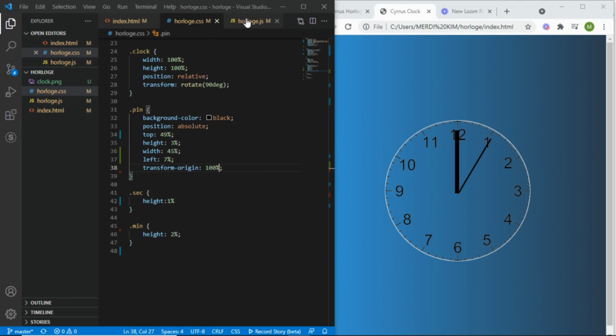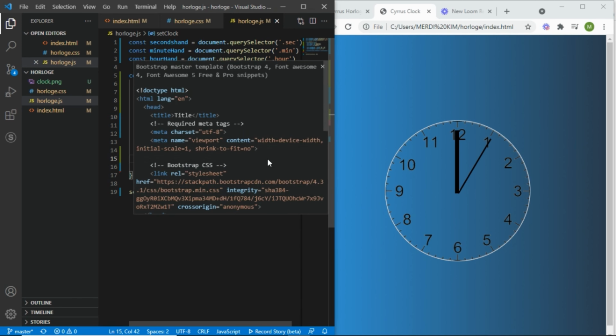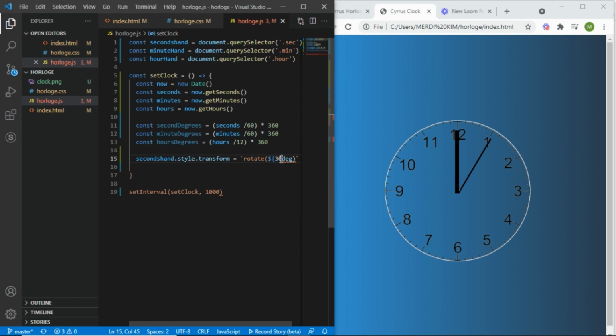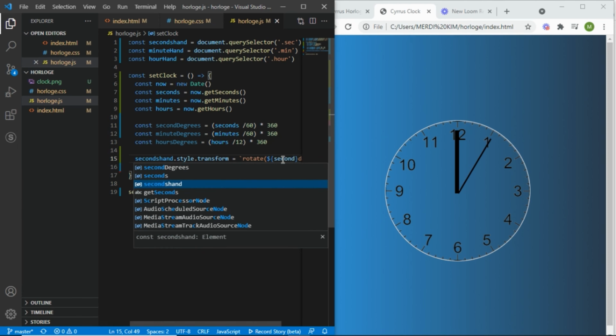But now in our case, we don't want it to always rotate at 30 degrees, but instead would like it to rotate at the second degrees, at the degrees we get at each second. I'll quickly change this and use some ES6 features, and here I'm going to set these degrees inside there should be secondDegrees.